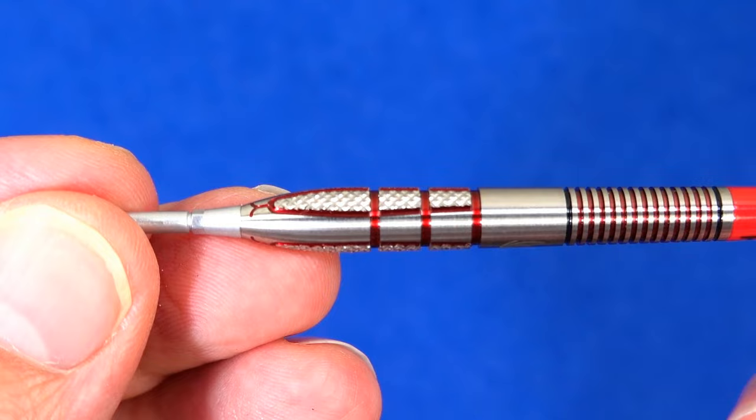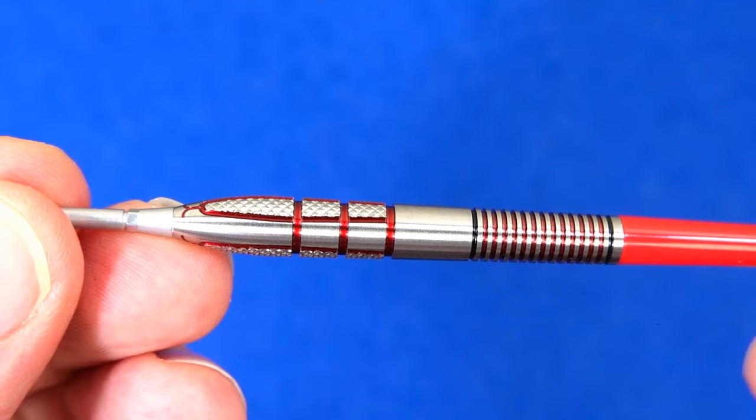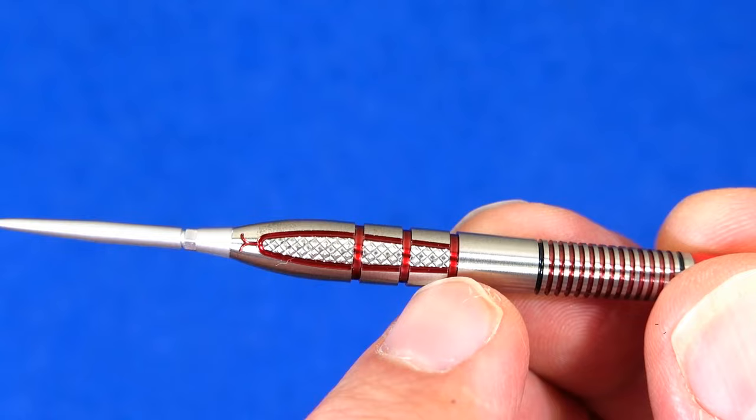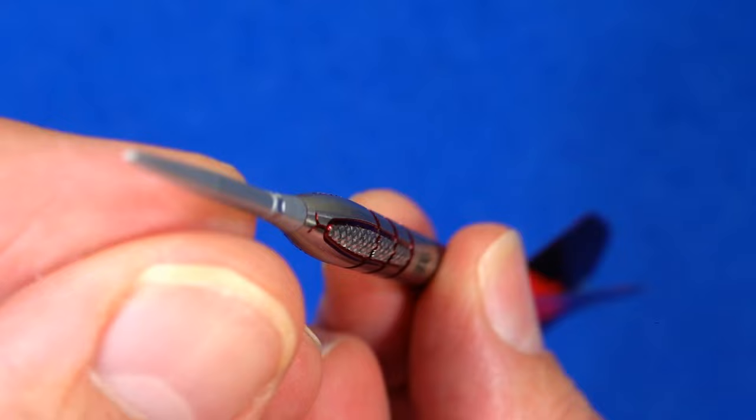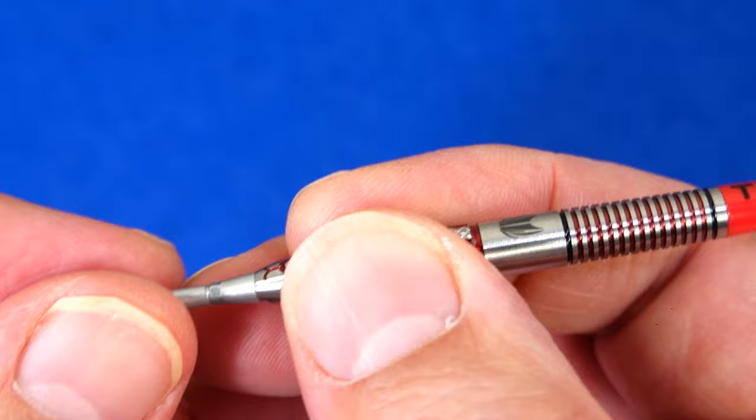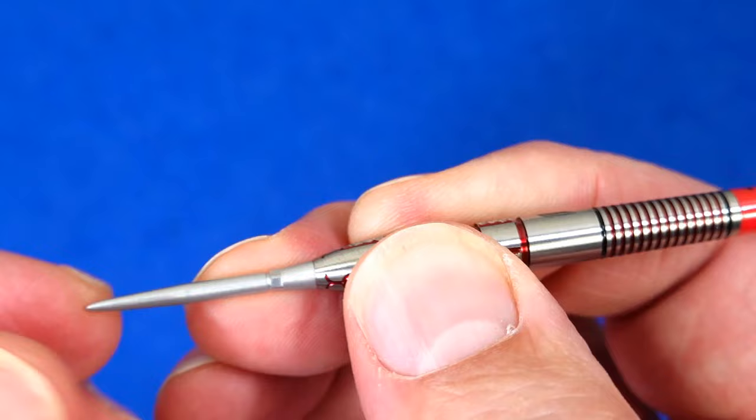But the barrel itself, a really nice looking barrel actually, even though, as you know, I prefer green. I like the way they've done that, the snake body and the tongue, and put that bit in the nail. That's quite a nice touch. I think the only issue with that is it's on three parts, so if you're gripping on the part where the nail isn't, then you may get a different feel for your grip.